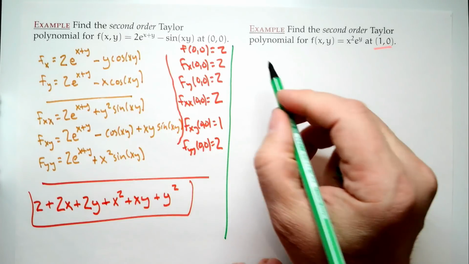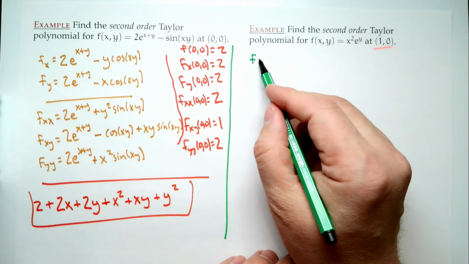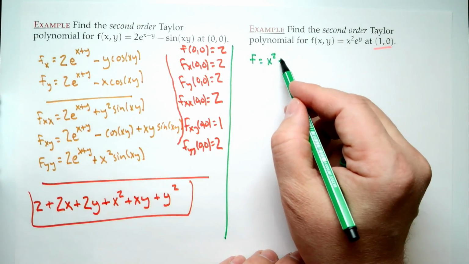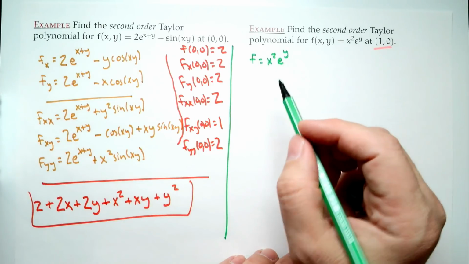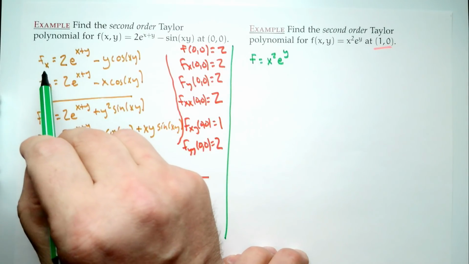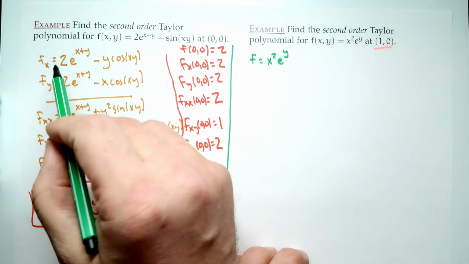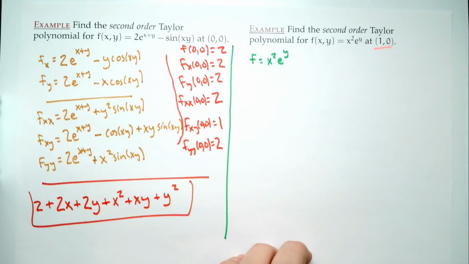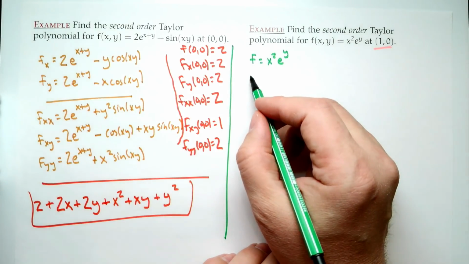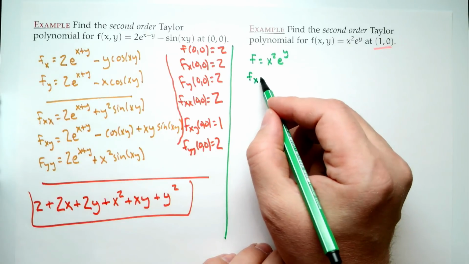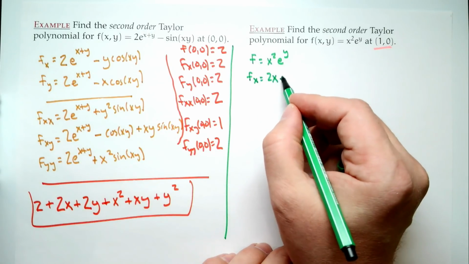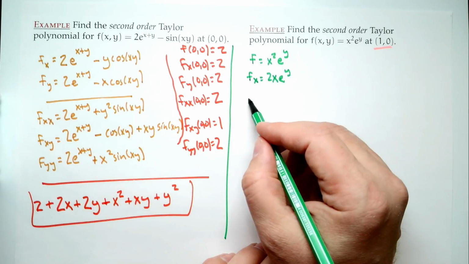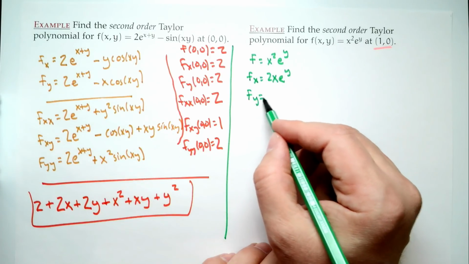Okay, so we're going to go through. So I'm going to write down the function. And you'll notice something. I'm being a little bit lazy here. I did write f sub x. I should have written f sub x of x comma y and so forth and so on. But oftentimes we suppress that notation because it's understood. If you feel comfortable doing that, I'm okay if you do that. If you don't want to do it that way, just write it out. That's okay. So you get f sub x is 2x e to the y.